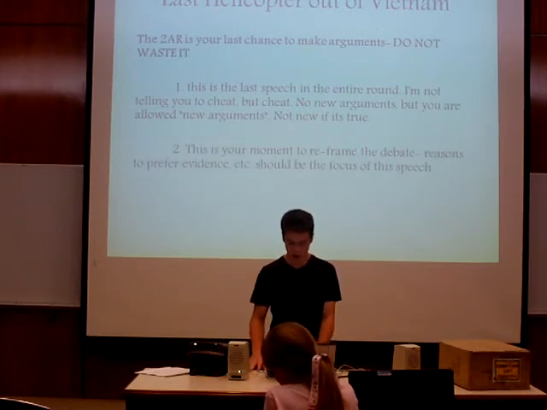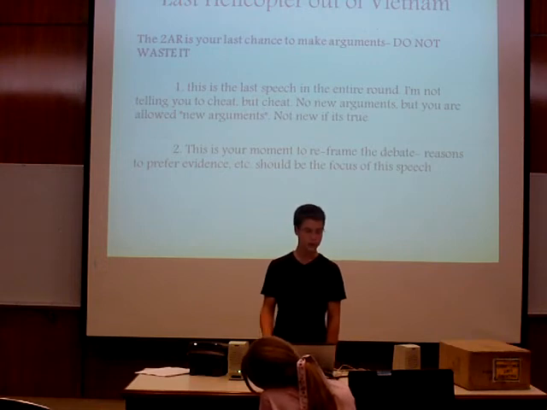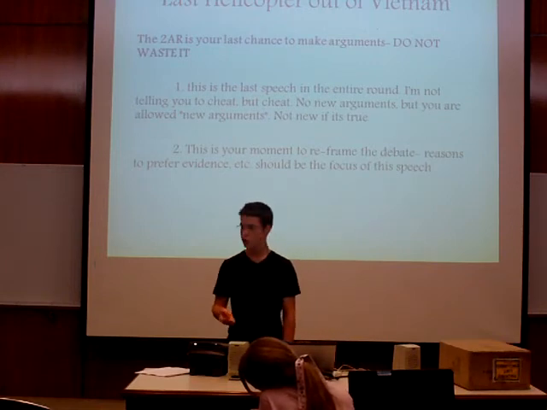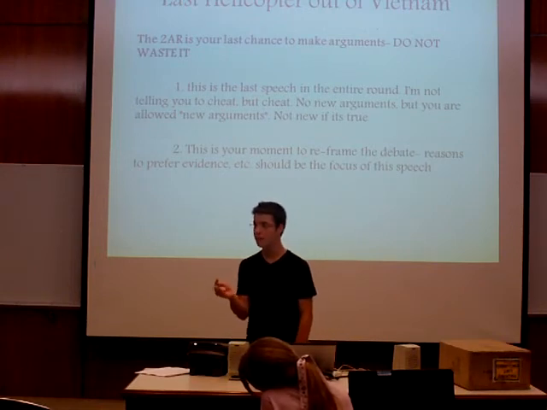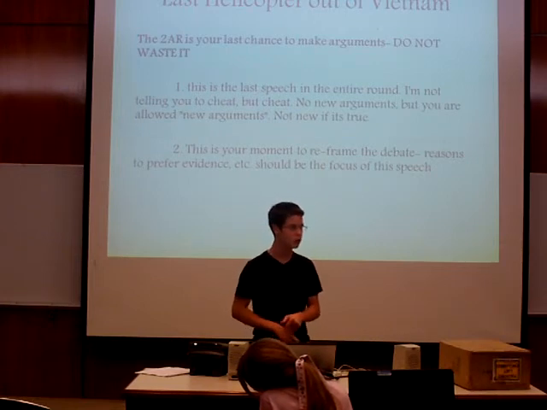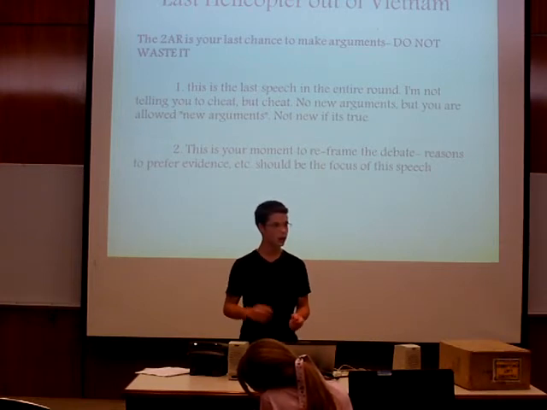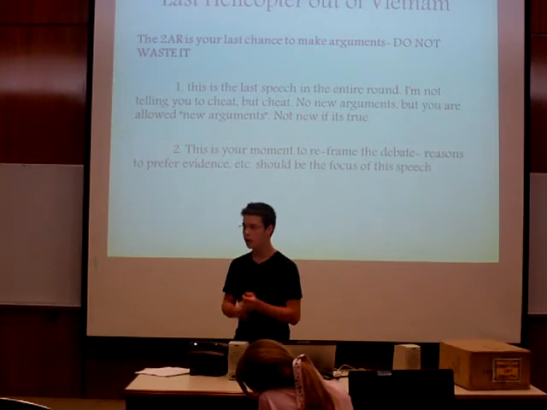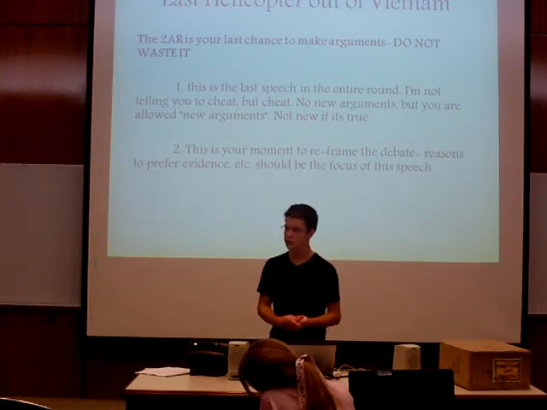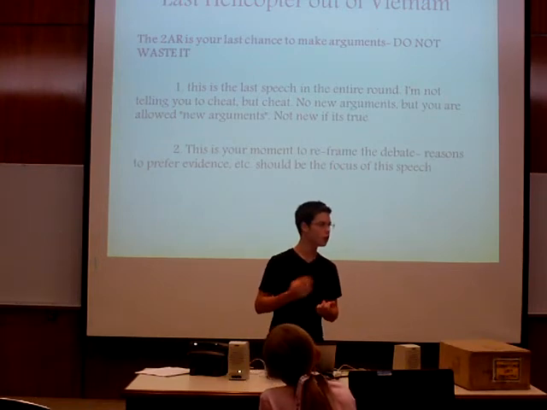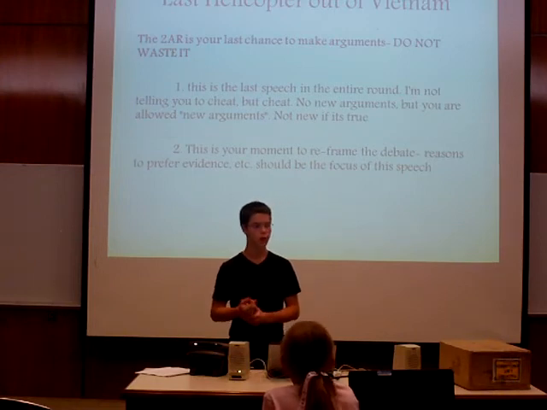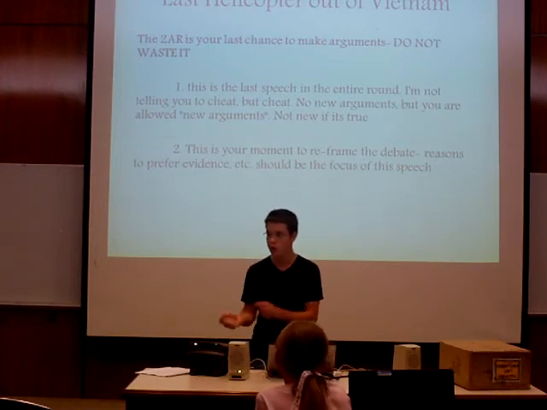Two, this is your moment to reframe the debate. This includes things like reasons to prefer evidence should be the focus of this debate. You have the ability as the 2A to read every single card that there is in the debate. Mike Evans said you're never going to win a round if the team's reading your evidence and you're not reading their evidence. Or where you read their politics uniqueness cards, you can find flaws in them. And you can shift the next question.